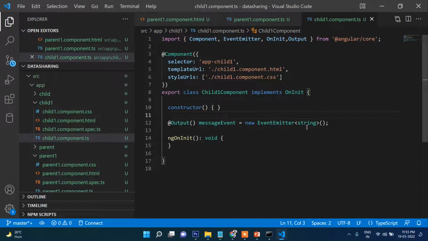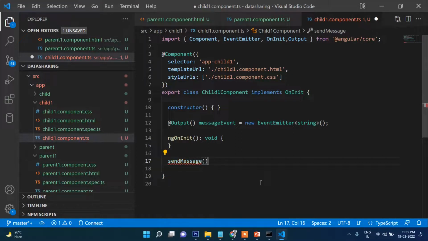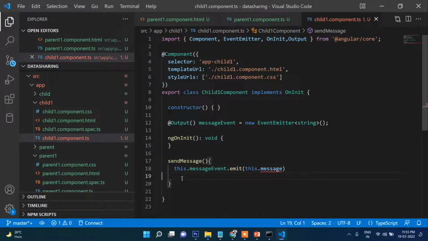Here send message here, and we will write this dot message event dot this dot message.